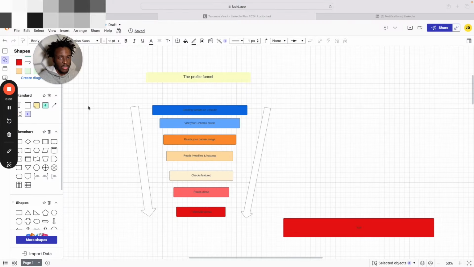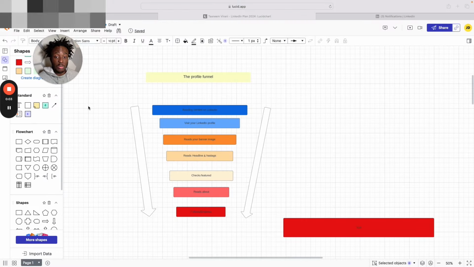The only video you need to consume of how to actually go about navigating around LinkedIn in 2024. In this video, I'm going to show you what to do. This is actually a diagram I've done for one of my clients on a coaching call. I've just covered her name, but this is the exact steps I took her through to actually start generating some clients on LinkedIn in 2024. So let's dive straight into it.